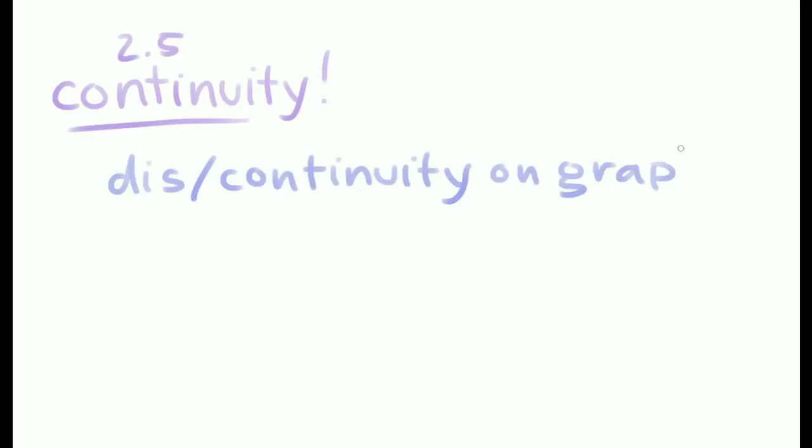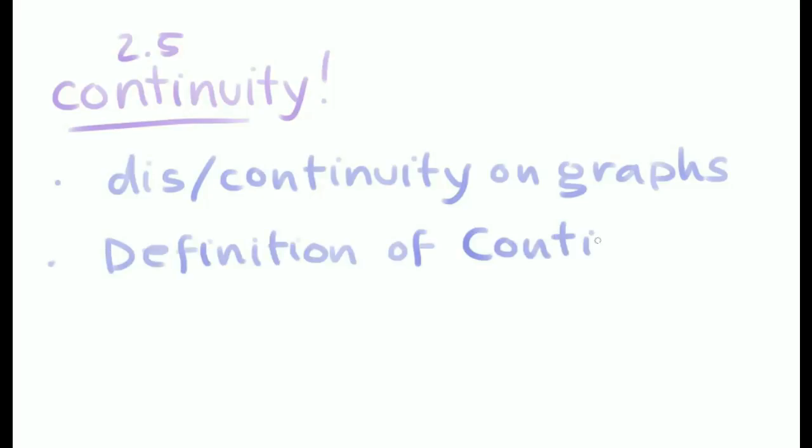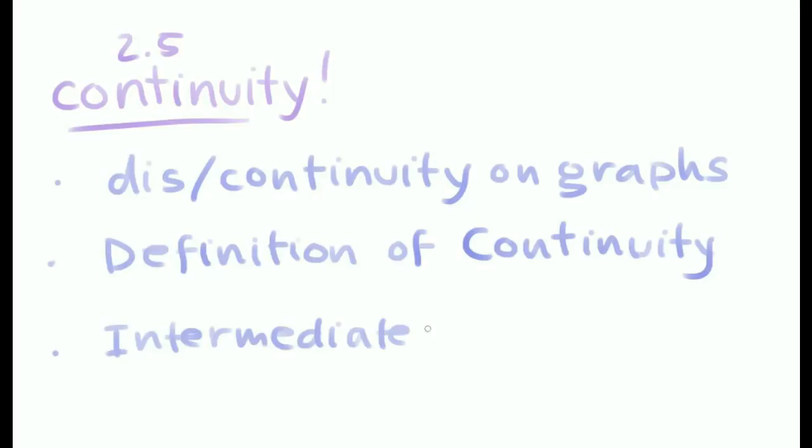Okay, so I'm going to be discussing continuity from Chapter 2, Section 5. Now, if you want to jump ahead, feel free to click the links to skip to any section. I'm going to be discussing continuity and discontinuity on graphs very briefly, then the types of discontinuities, the definition of continuity, and lastly, the intermediate value theorem.